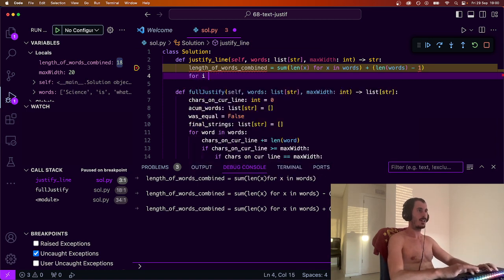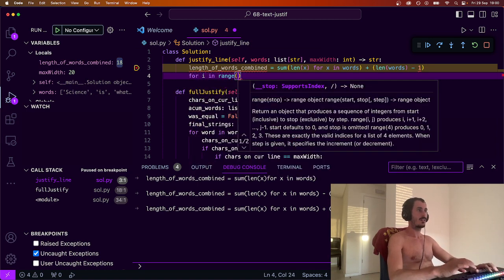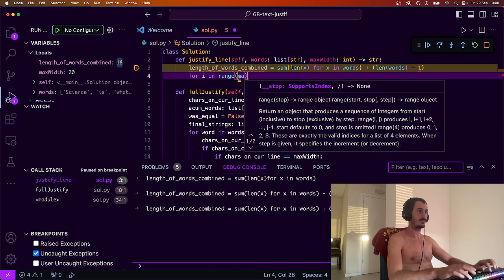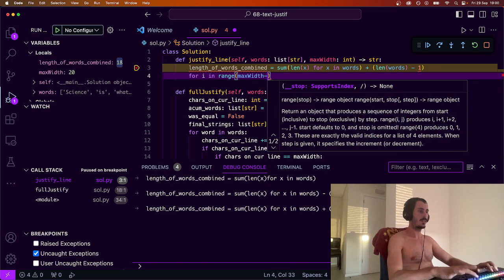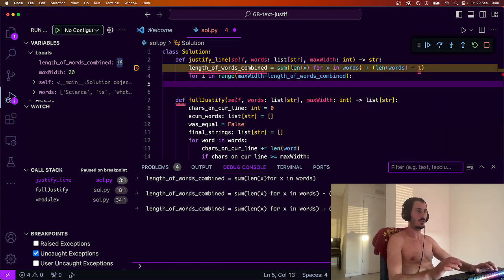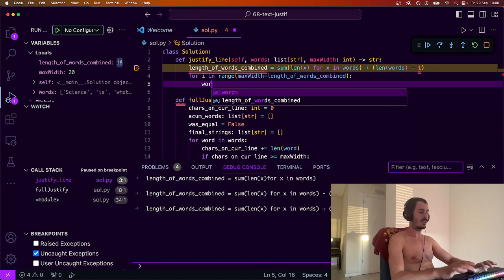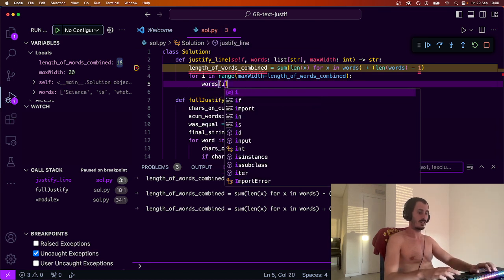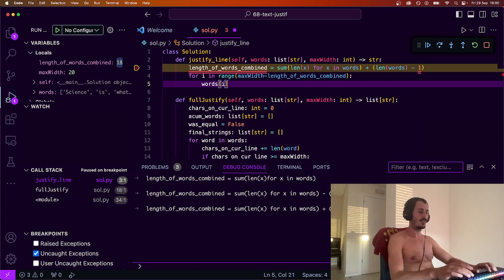So, for i in range, length of words can max width minus length of words combined. So for i in range 2, I'm going to say words of index i plus equals a white space in the end.